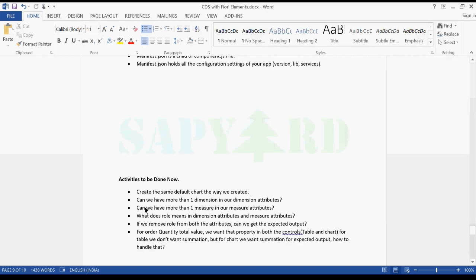So for these 4 questions, prepare a Word document. First is the answer, yes or no. If no, the reason. If yes, then the code you have written and the expected output screenshot. This document will help you and help everyone. And tomorrow, before I start, we will have a debate and discussion on this.